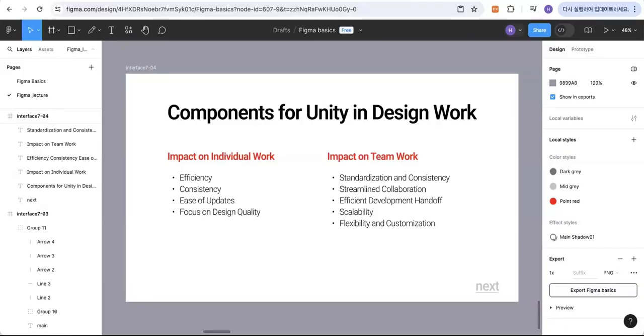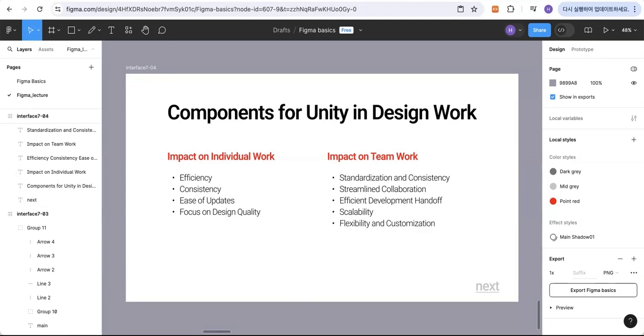And the best part's consistency. Whether you are making a button or a header, every instance looks the same. This keeps your design looking sharp and professional.